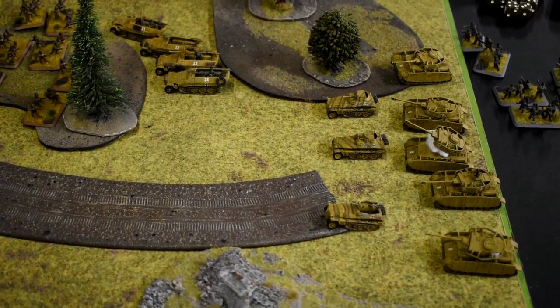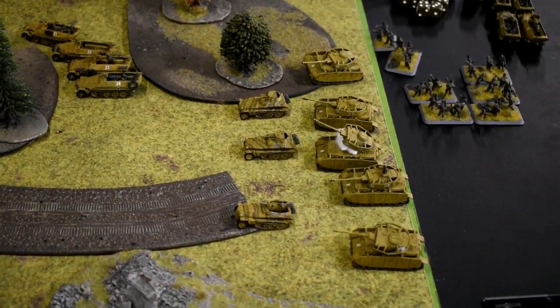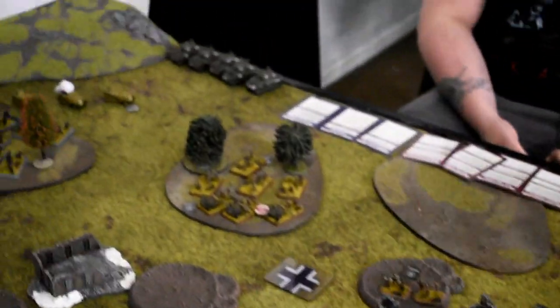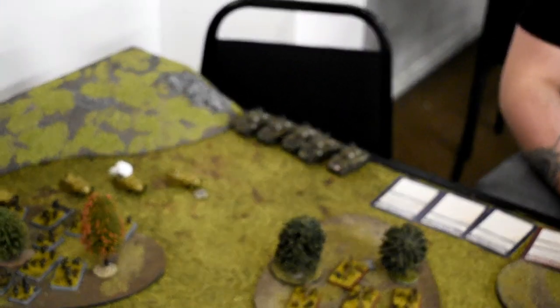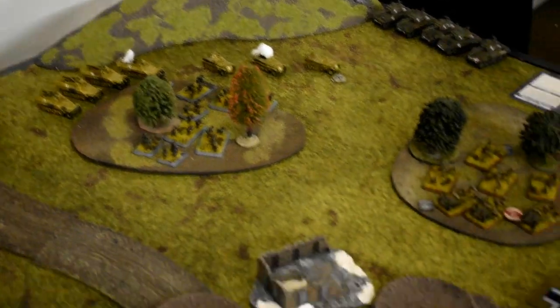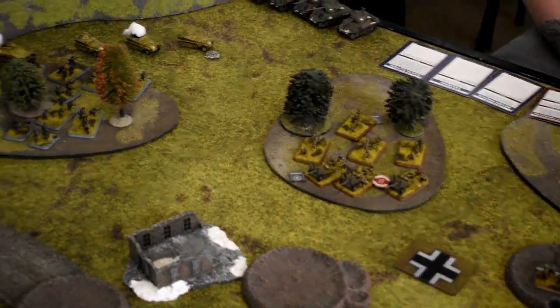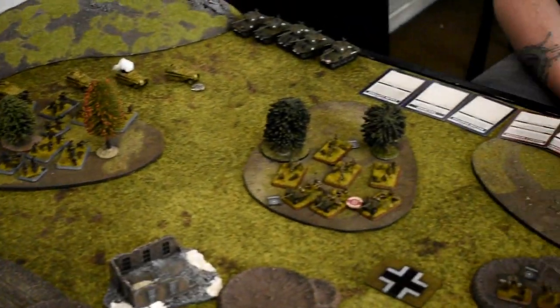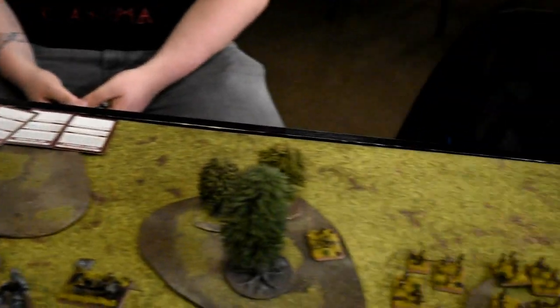American shooting's been very effective. Over this side, 2 Panzer IVs have been popped by the newly emerged 3-inch guns. Over here, their 76mm Shermans have got rid of 2 scout units and a half-track, and the 57mm guns have managed to kill 2 Panzer IVs over here. So very good. The mortars tried to range in on the half-tracks over here.